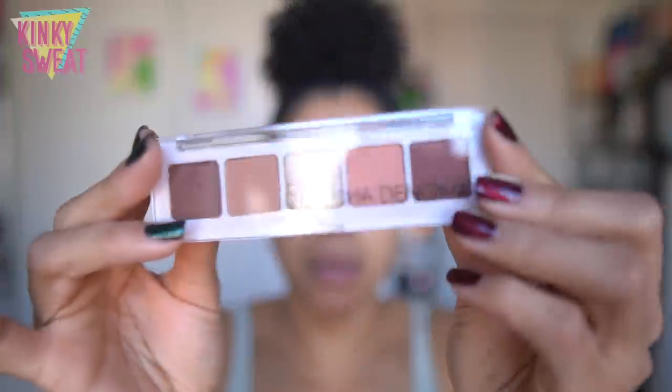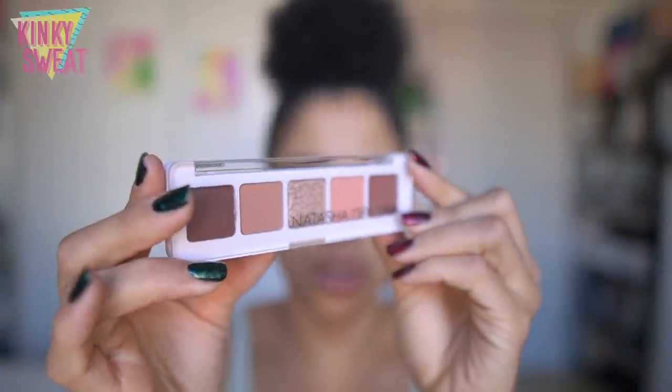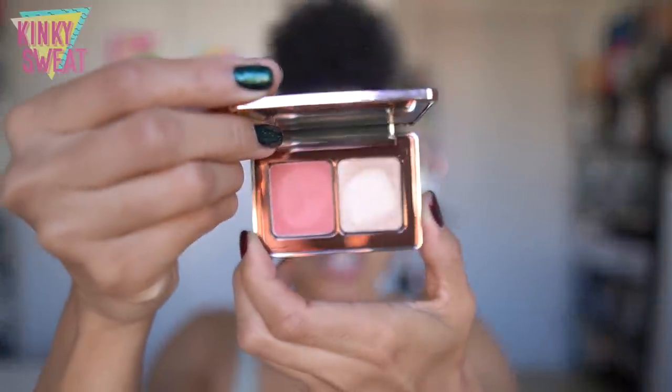Actually, let me get on the website, and why don't I drop some product details while I'm at it. The Mini Biba retails for $25, and the Rose Cheek Duo retails for $19. Currently available on natashadenona.com as well as Sephora. I imagine it will soon be available on Beautylish as well.